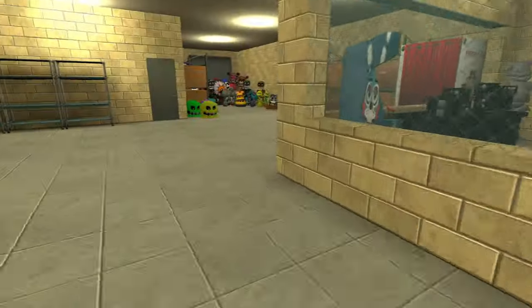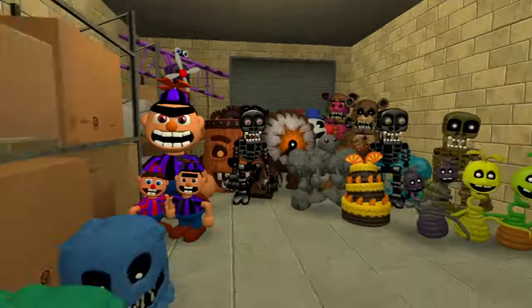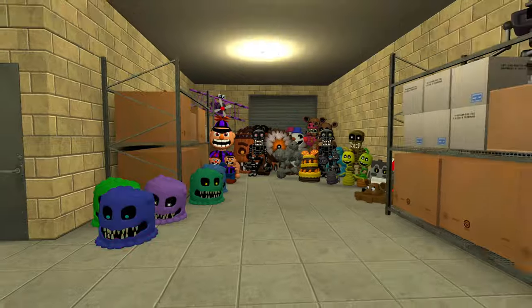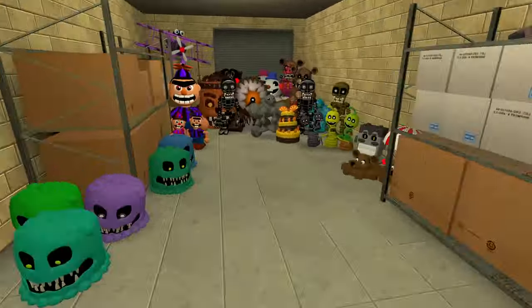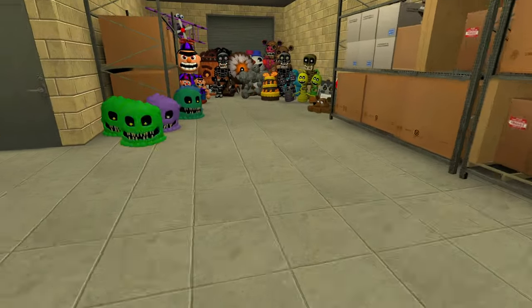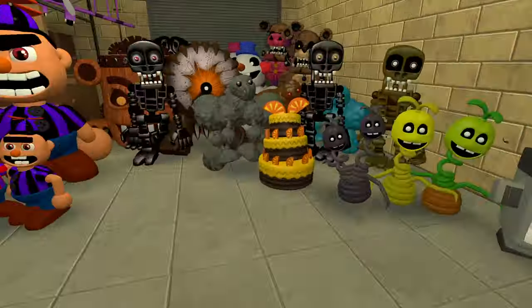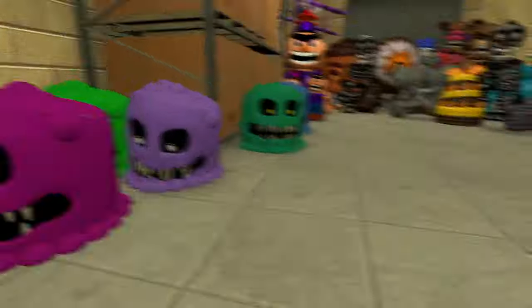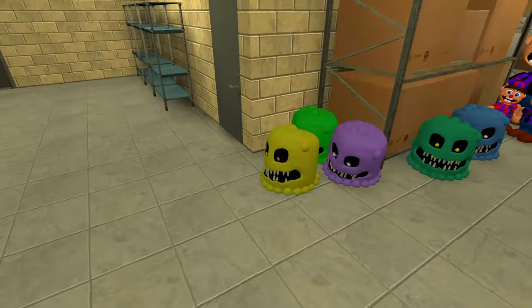moving on. Let's go to this chaos. Okay, so this is all the FNAF World enemies, I believe. Or at least this is just all things from FNAF World. Or not everything from FNAF World, if that was the case, oh god. But it is just a bunch of the enemies from it. Anyway, so what are these things called again? They have specific names.